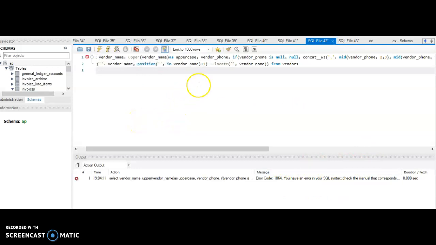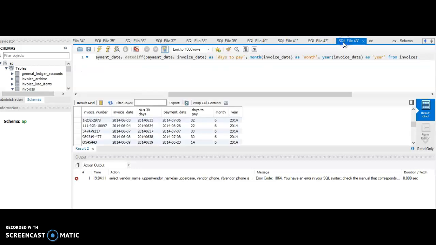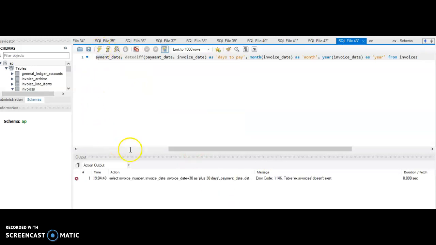And then the last problem, I could figure out how to, oh, I'm still in the wrong database. There we go.